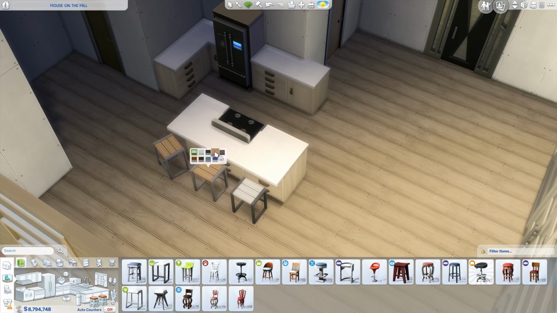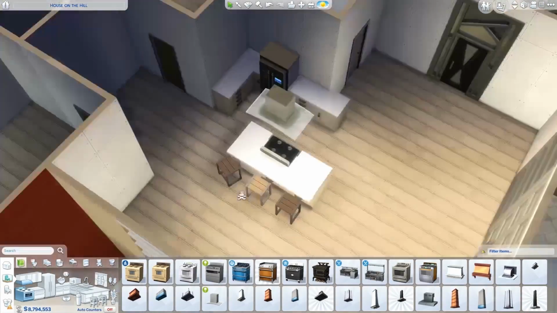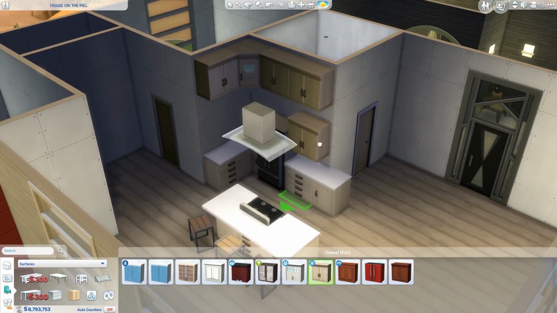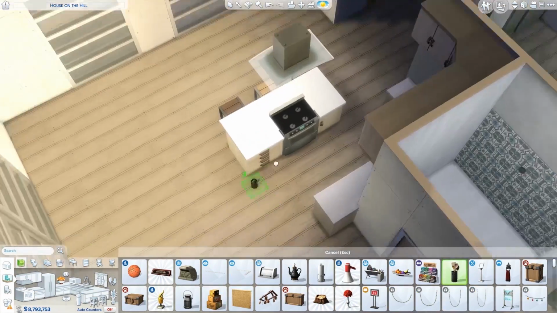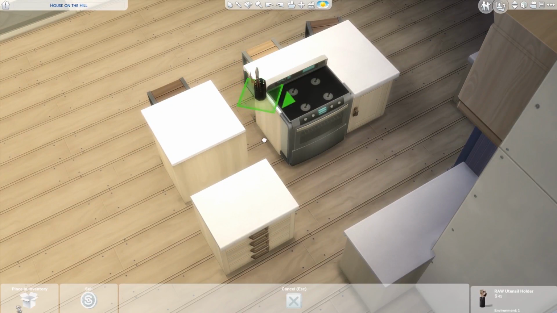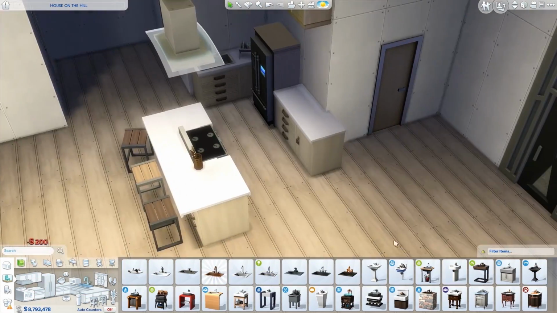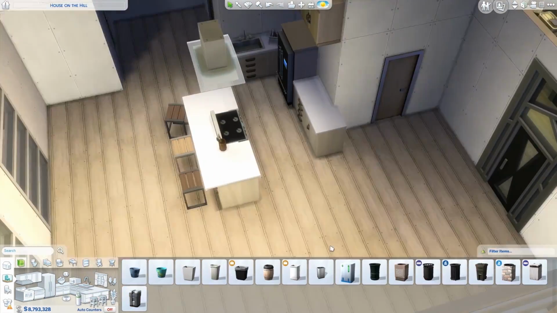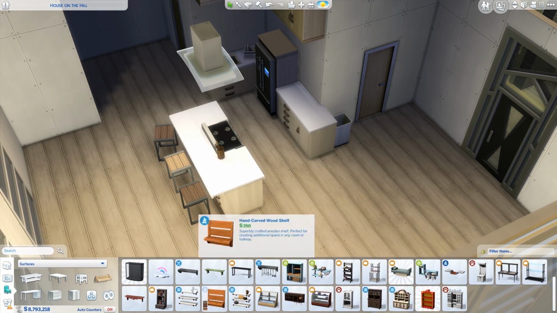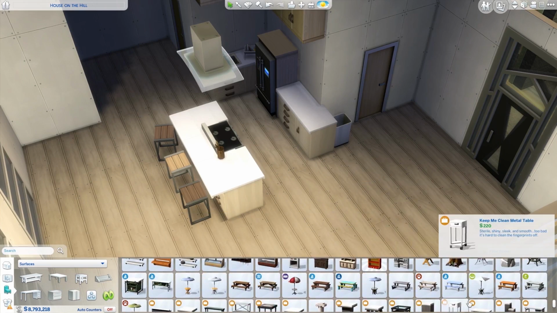And again, this is just because I was working on 2 builds at the same time. So honestly, I have like 50%. I have no idea what I'm doing here. I honestly can't remember. But we're working on the kitchen here, and this is in the first floor apartment. This is the apartment where I decided maybe a painter or artist would live.